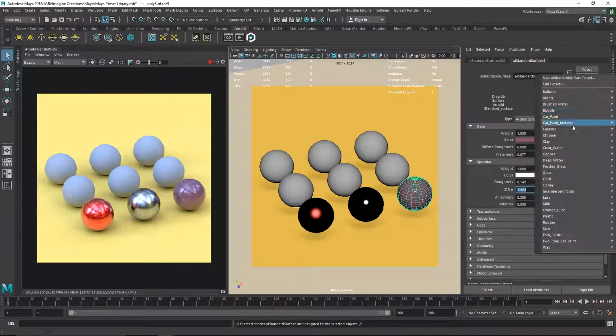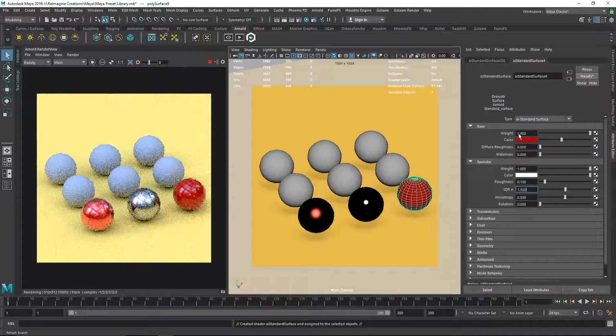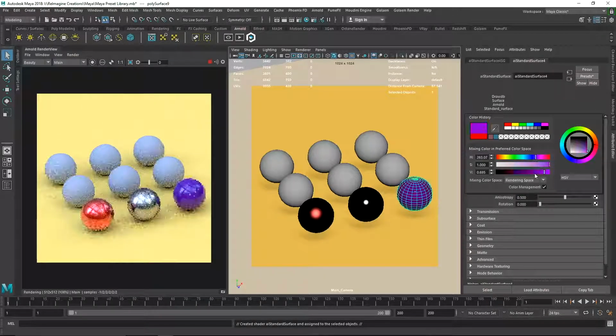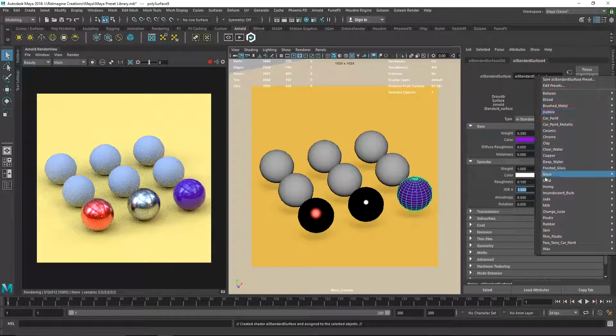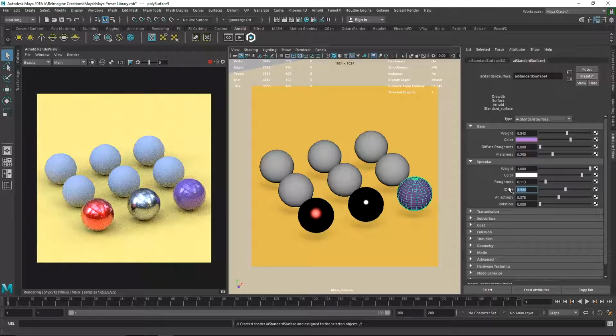Now if I go to an actual blood and replace all, as you can see, the values are completely changed, because the original value of blood is 0.100 and IOR is 1.5 and so on. So if you are creating something like this and you want it blended with a different material, like for example gold, you can blend 25%. Now what Arnold will do is merge those two materials together. So either you can go for a full material replace, or you can blend your own materials.